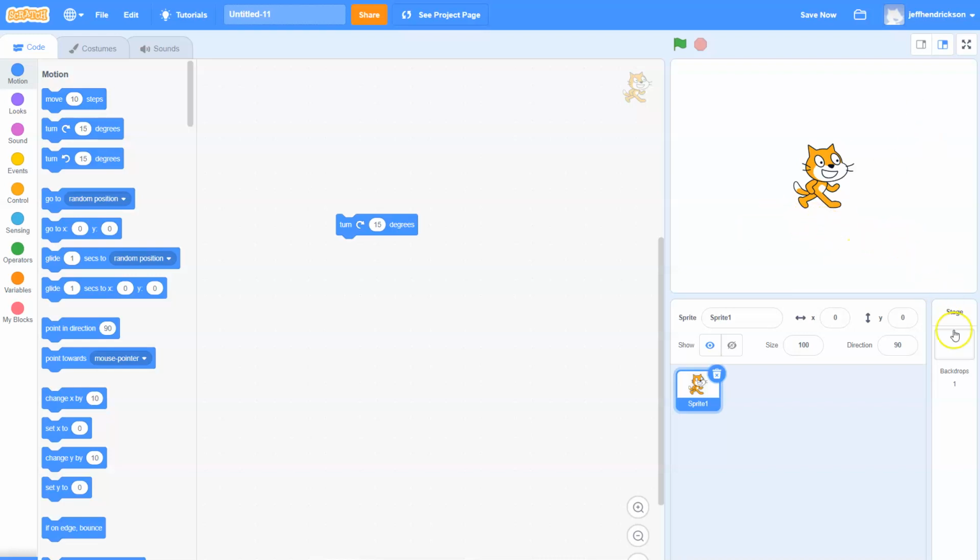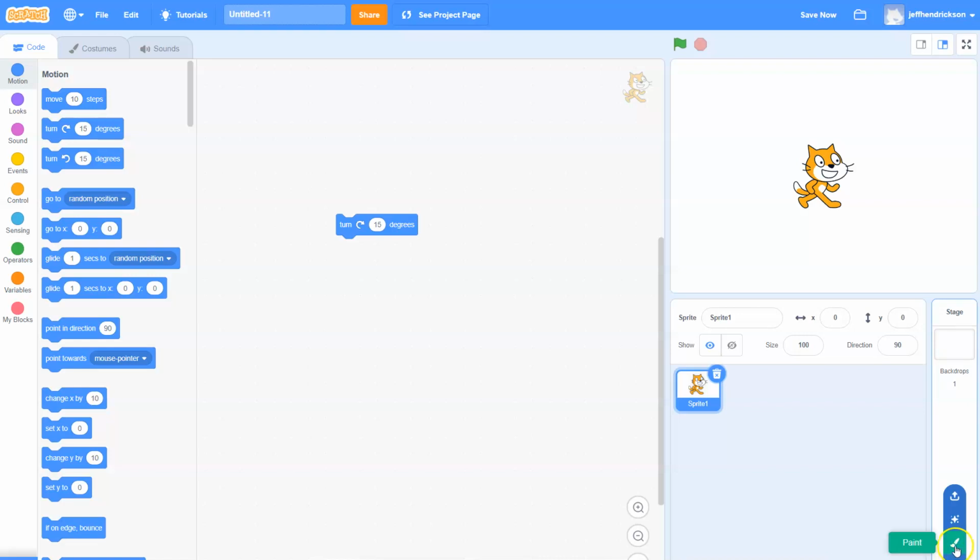We have backdrops over here that we could throw in, and so we have this little stage piece. So let's say we wanted to put a backdrop here. I'm going to come in here and I want to throw something in. If you come over here, notice it says choose a backdrop, and there are different options. I can click on this little search.